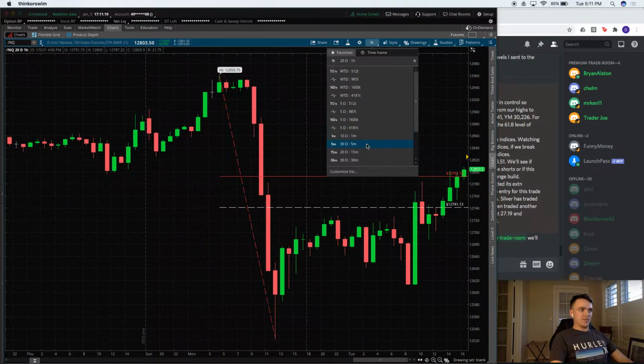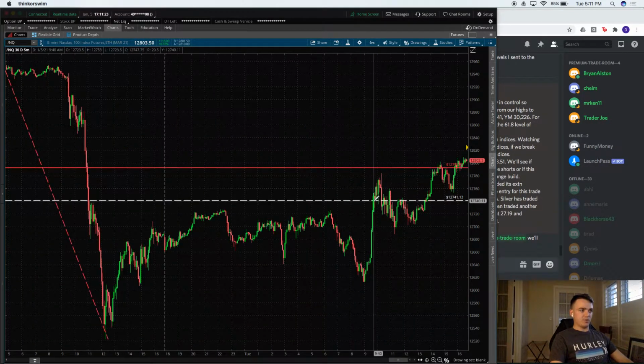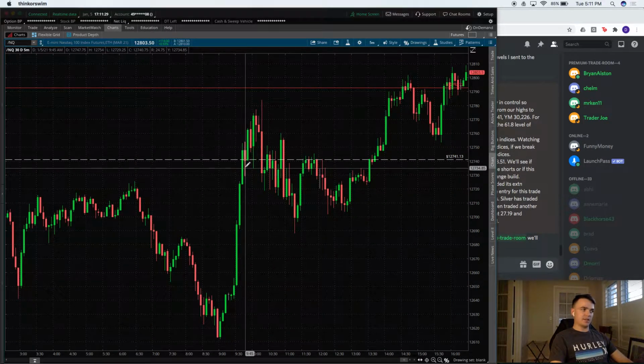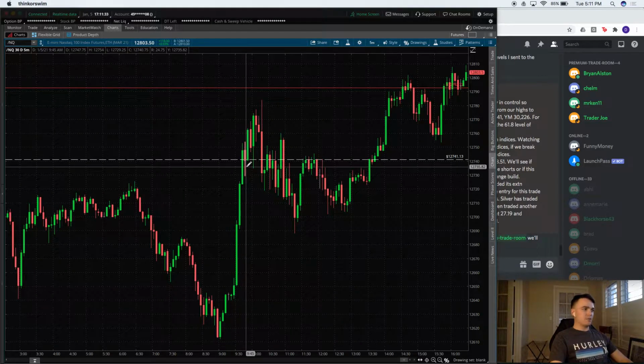Let's go to a 5-minute chart and watch what happens. So we had our high to low drawn. The 741 is the short, and I tried to get short this. It just wasn't moving enough in my favor, so I ended up cutting the trade for break even, and that was pretty much that. But what I wanted to try to do was take a reversal short. I have a strategy where I take micro reversal shorts, and for the NASDAQ, I can risk 10 points per contract, and that is pretty low risk for a hybrid board setup.